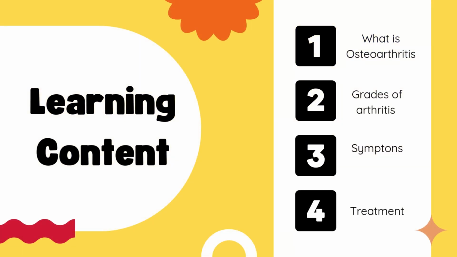Today's content, we're going to cover 4 different pieces of osteoarthritis. We're really going to talk about it from a PT standpoint, but I kind of wanted to educate you all a little bit before we get to the discussion of the treatments. First piece, we're going to discuss what is arthritis. Second part, we're going to talk about grades of arthritis. Third is the symptoms. And 4 is treatments.